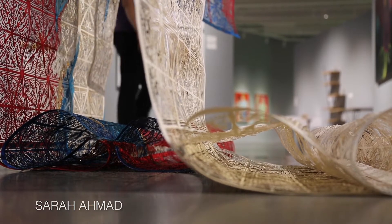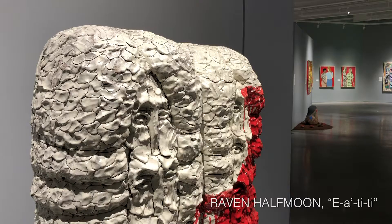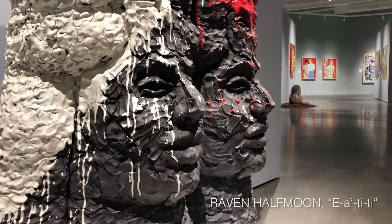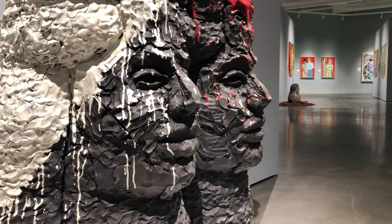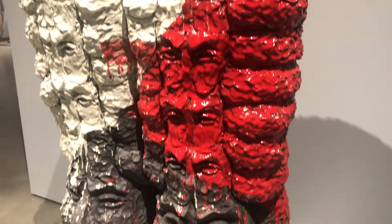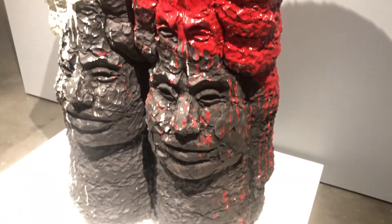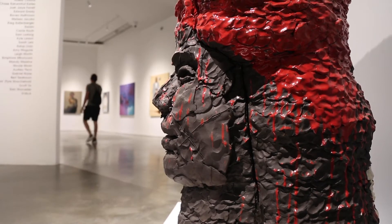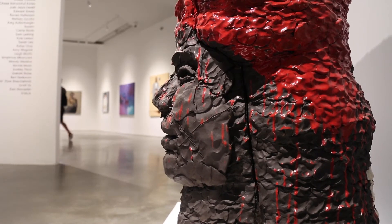A lot is happening at Art Now 2021 and all 27 artists are featured. The exhibit begins with Raven Half Moon's paint-splattered, totem-like sculpture which Helen calls a real showstopper. The dramatic red, black, and white are very visually arresting. The weight and size of the sculpture — it's what I would call a monumental work, even though it is still within the size that can be in the gallery.